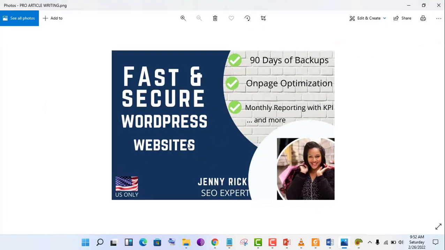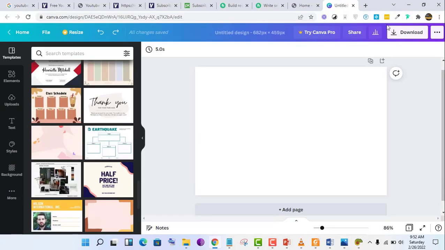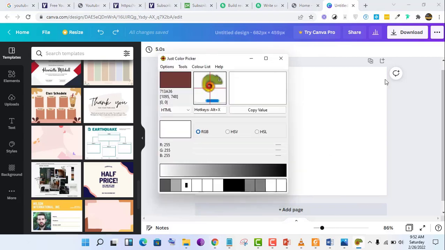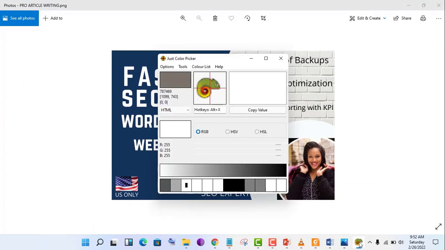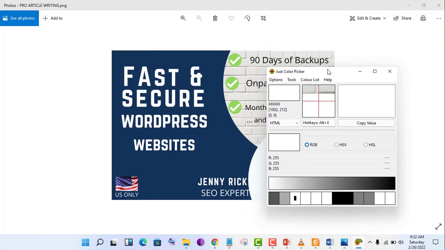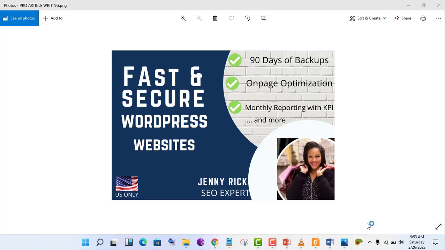For that, you cannot use ColorZilla because ColorZilla is just a website color picker. So you're going to use just color picker, not ColorZilla. This one is for online. This one can be used offline. So if you open our image here, click on this, then you're going to pick this. It says copy value. Come over here, you can see where the right keys are.